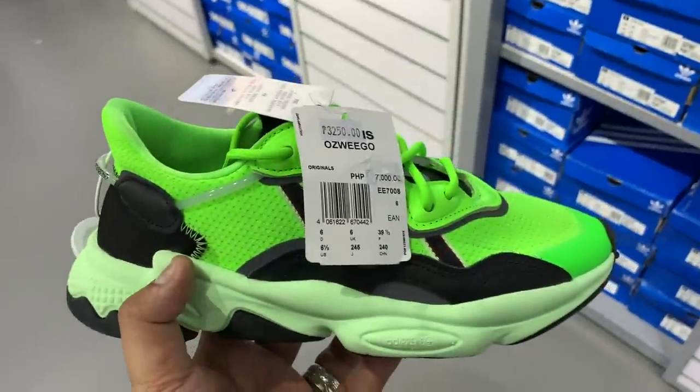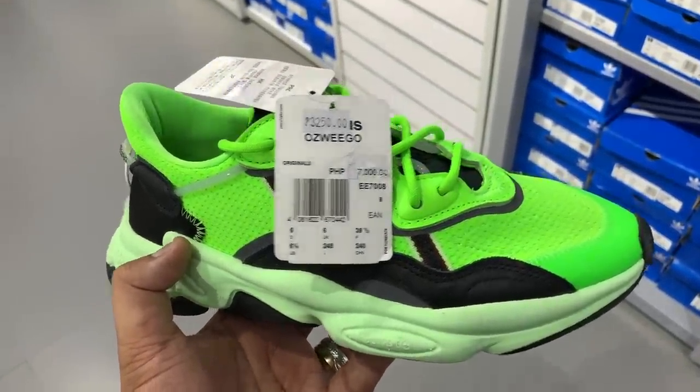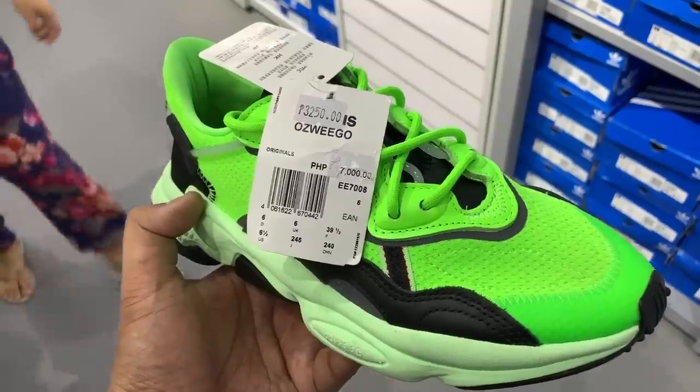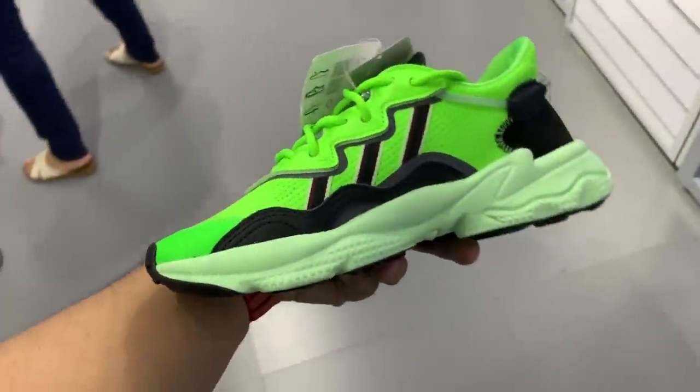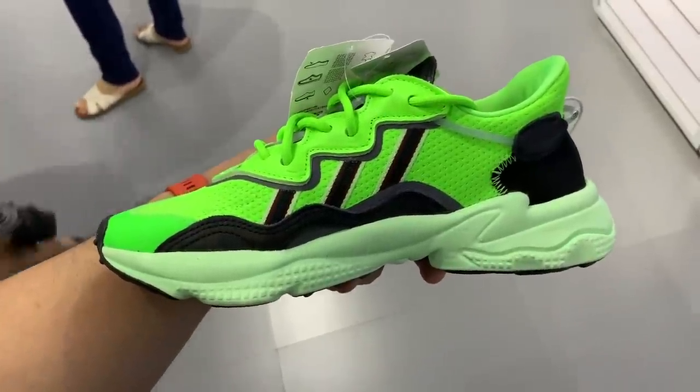I'm so excited, so let's get this on the road. Number one, we have the Oswego. The Adidas Oswego is one of the best new silhouettes that the Three Stripes brand has come up with this 2019. It's kind of like a mashup of the 700 Yeezy with the 350 Yeezy with a much more affordable price point. Now we have the Yeezy Vault, the one in bright green.